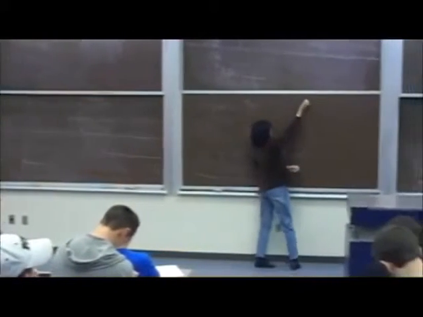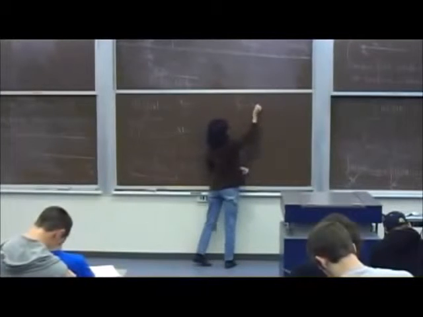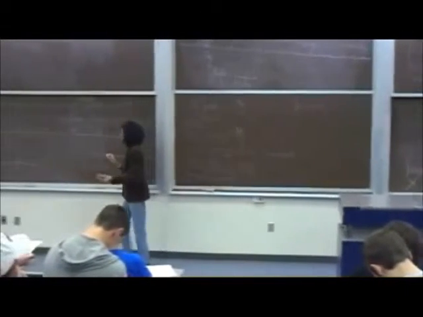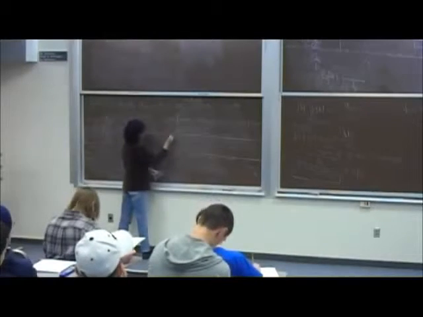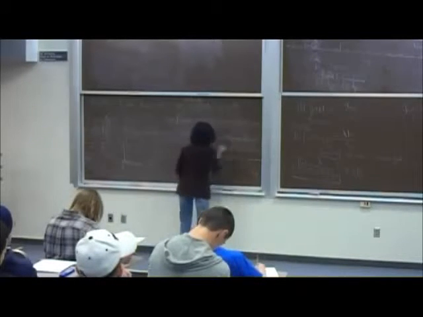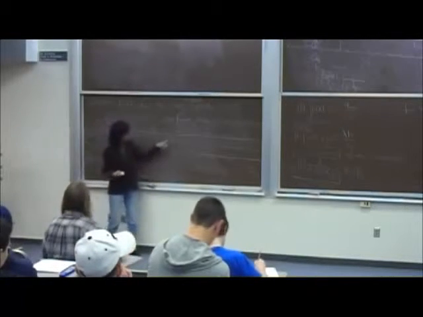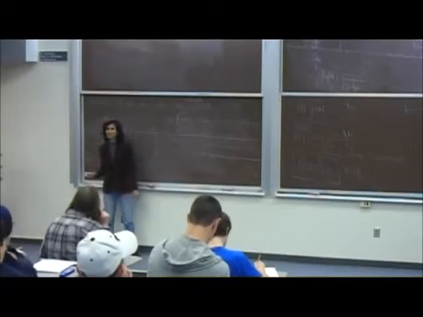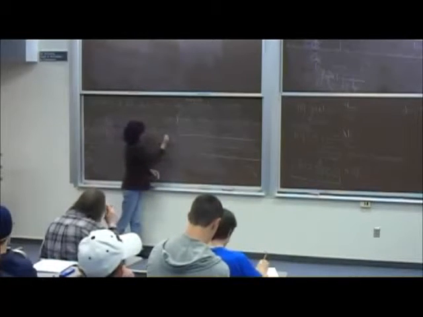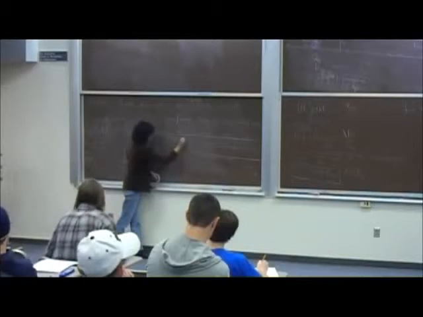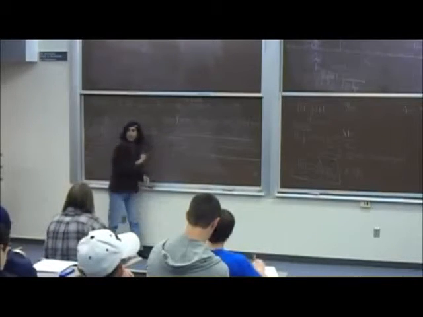What about for r less than R? For r less than R, the thing is, what is the electric field at a distance small r away from the axis of the cylinder? This is my axis of the cylinder. How much is the electric field here? How will I do it? Again, will the process be exactly the same? You will choose a Gaussian surface which is a cylinder that is passing through this point.